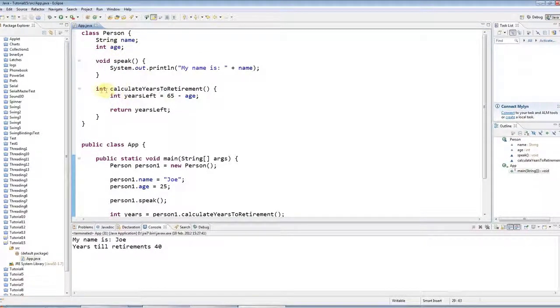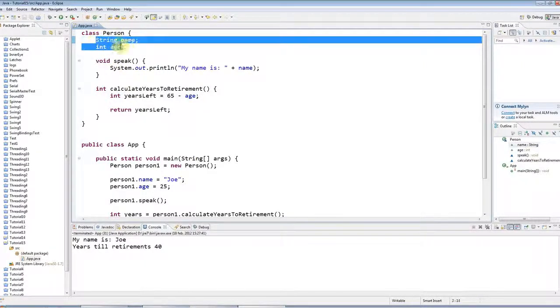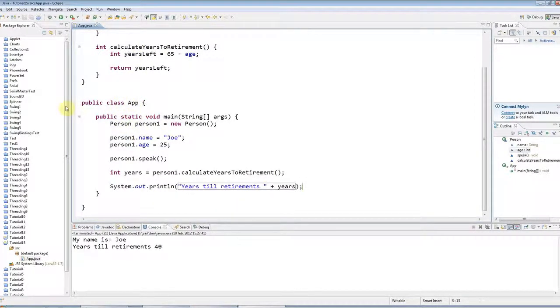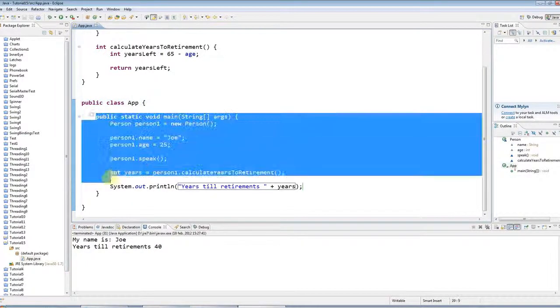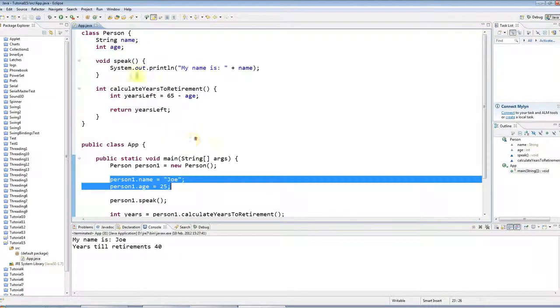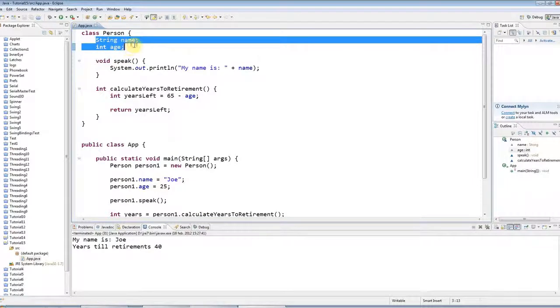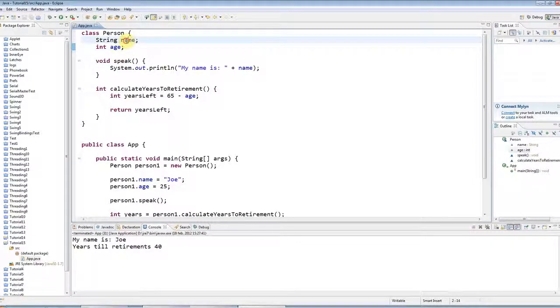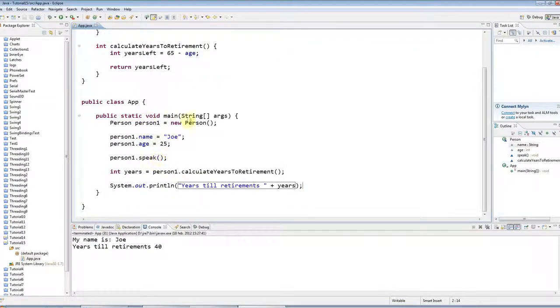And now another really common thing to do besides returning the results of calculations is, later on we're going to look at encapsulation, which means that the data that you declare in a class is hidden away from other classes. So in this case it would mean later on we're going to look at how you can stop other classes like this class app that I've got my main program in from accessing that data directly, which it's doing here. And so motivated by that, we need some way of getting this information if we do actually want to make it available in the main program here.